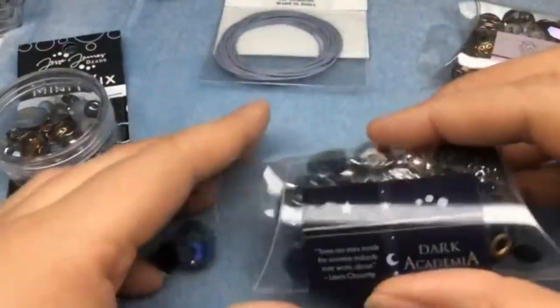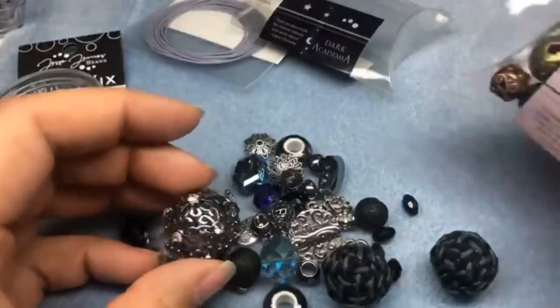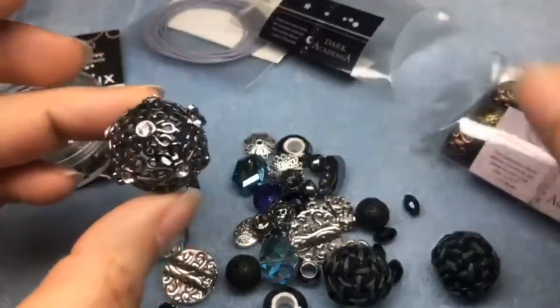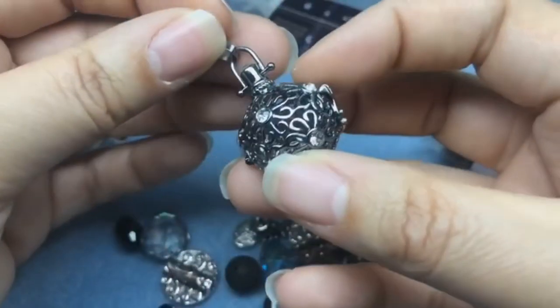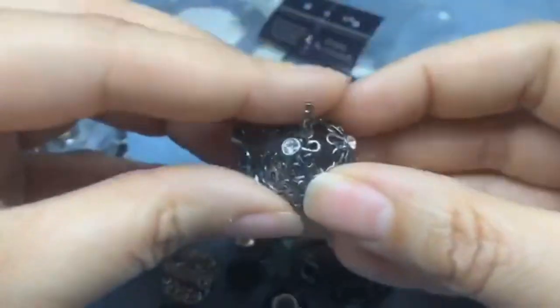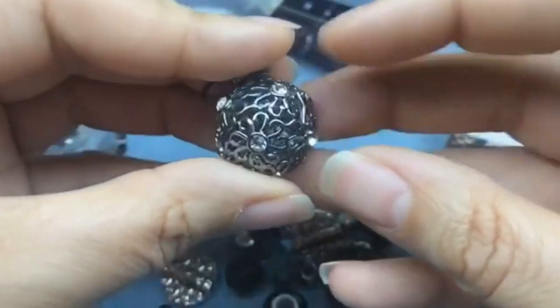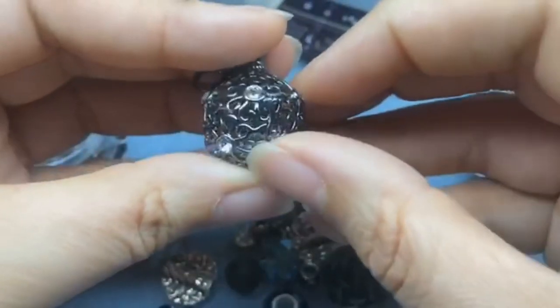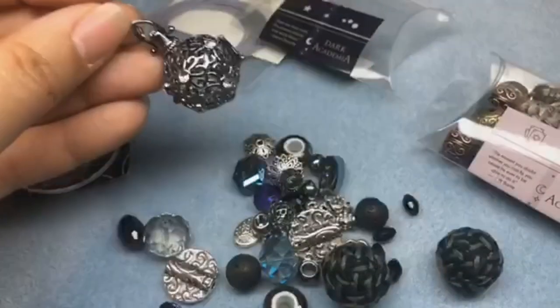I'm going to show you a couple of the things that we're going to be using in the Academia Mix, the dark. We're going to be using this beautiful locket today, and it's got a cute little latch on the side. It opens up and you can put your trinkets in there. You can put your essential oils in there. I think it's really cool. Very pretty. Very sparkly.